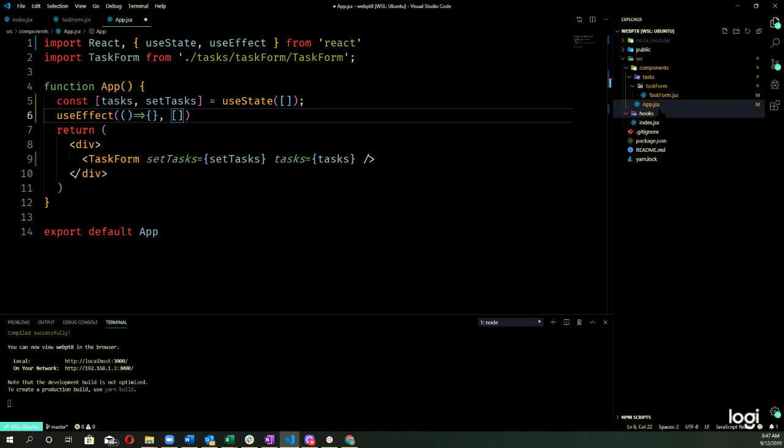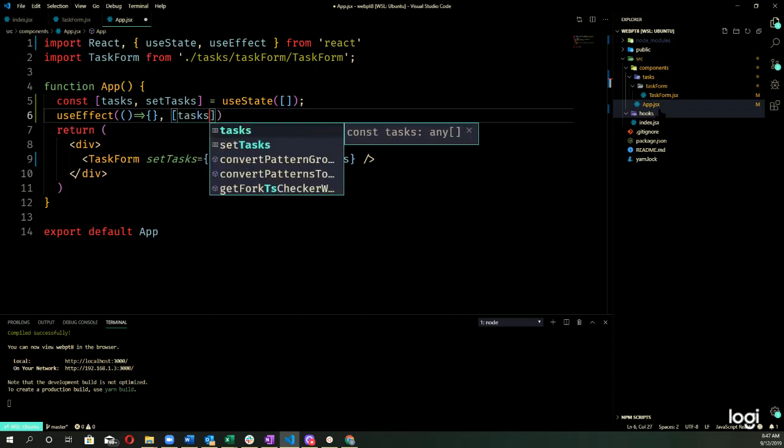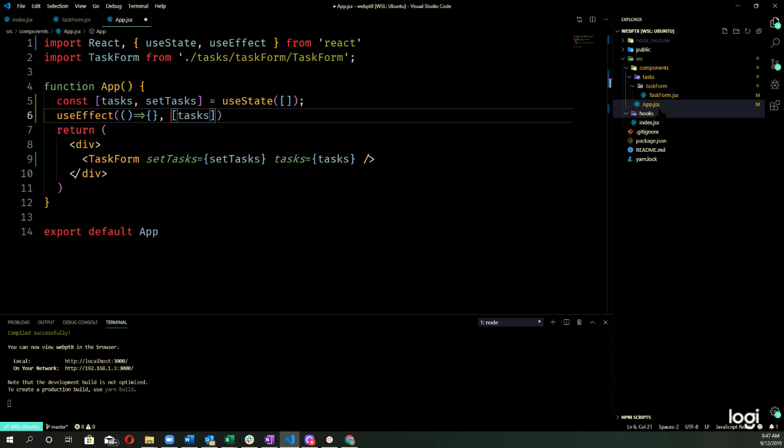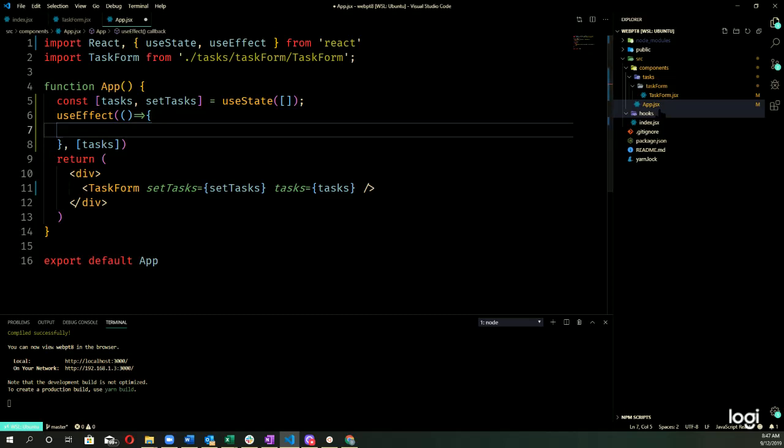But I want it firing every time that a new task is added. So in the dependency array, I'm going to type in task, just like that. So what's going to happen every time the task is updated? Well, on first load, because this is going to run first at all times, let's check it.